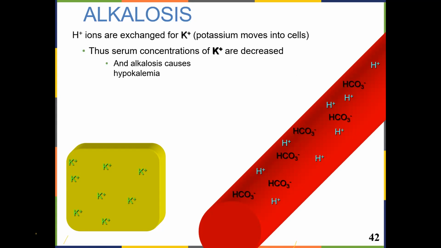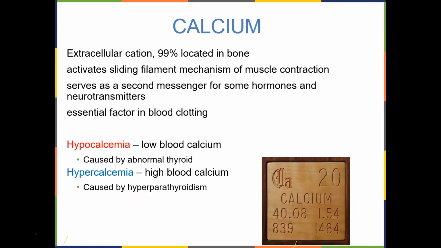Now the beauty of that is a quick blood pH check tells you, are they acidic or are they alkaline? Now, if they're acidic, that leads you down a whole series of pathways to investigate. If they're alkaline, if you check the sodium and potassium levels, you can start eliminating things. Are they alkaline, but their potassium levels are fine? Okay, so it's not any kind of alkalosis from being hyper or hypokalemic. So there's a whole lot of things you have to check on. But acidosis and alkalosis. Acidosis is hyperkalemic. Alkalosis is hypokalemic.